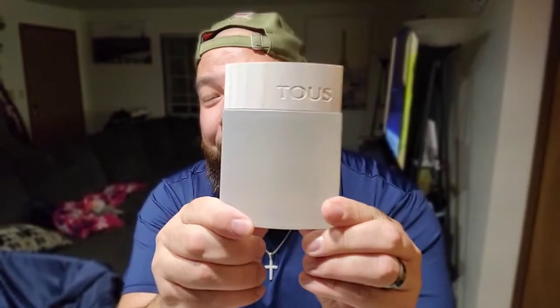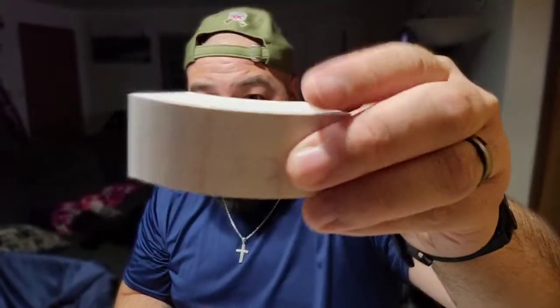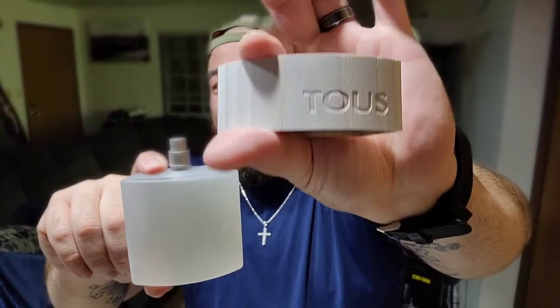Look at that bottle — I'm definitely liking this. It's kind of like a ridged shape, almost like a quarter of the letter C. It has this nice wood cap that actually feels like it could be real wood, maybe with some kind of plastic coating on the outside to prevent splinters — it does feel woodish. It's a really nice cap. The bottle itself I'm a little disappointed with — there's nothing on the bottle. I see where they went with it, putting 'Twos' on the cap, but if you lost the cap it would just look like a plain bottle in your collection. Don't lose this if you get it.